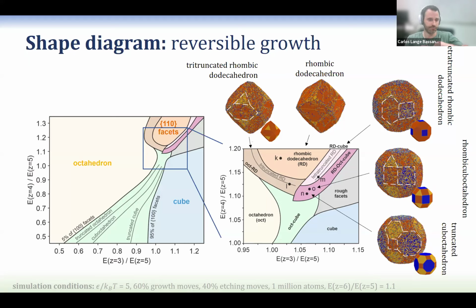For example, in the Gibbs phase rule, a single phase occupies a 2D region in a phase diagram, and here in the shape diagram it is a shape with a unique type of facet, right? But whenever we have a shape, for example, the cuboctahedron has two types of facets, 100 and 111, and these facets also have a predetermined ratio of surface area. So they coexist on a line, similar to solid-liquid coexistence. And you can imagine already, whenever we are talking about three facets of a certain predetermined surface area ratio, for example the truncated cuboctahedron, it occurs at a single point. This is like the triple point, solid-liquid-vapor coexistence, right? So again, this is not a phase diagram, this is a shape diagram.